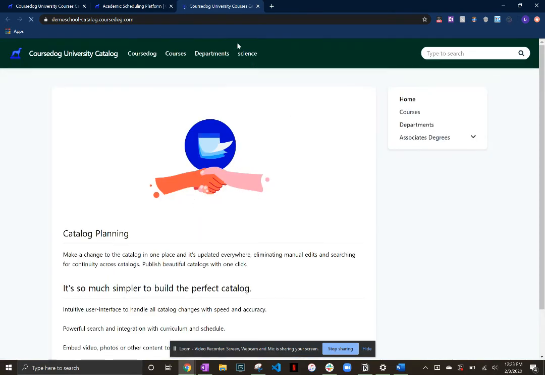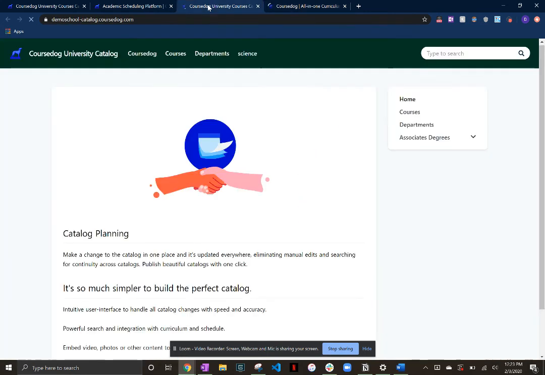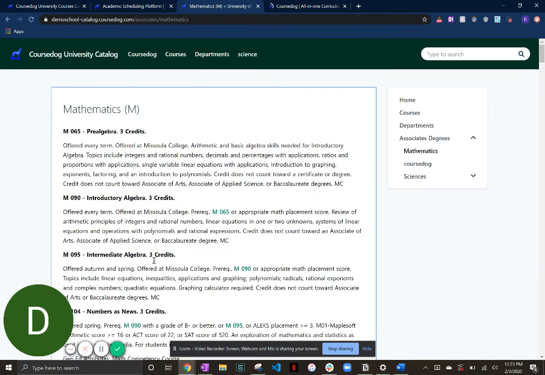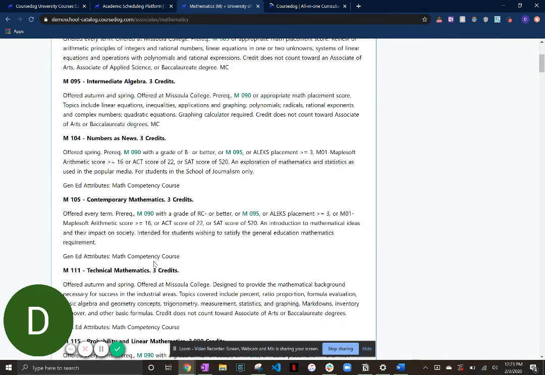And we'll see the custom navigations that I've made here. Again, this CourseDog link is linking to an external page. So if I go ahead and click that, it will open it in a new tab. And then this group over here on the sidebar expands and collapses. And again, we've got our group within it as well. And this mathematics page, I'll show you, links to a custom page that we've built in our page editor.